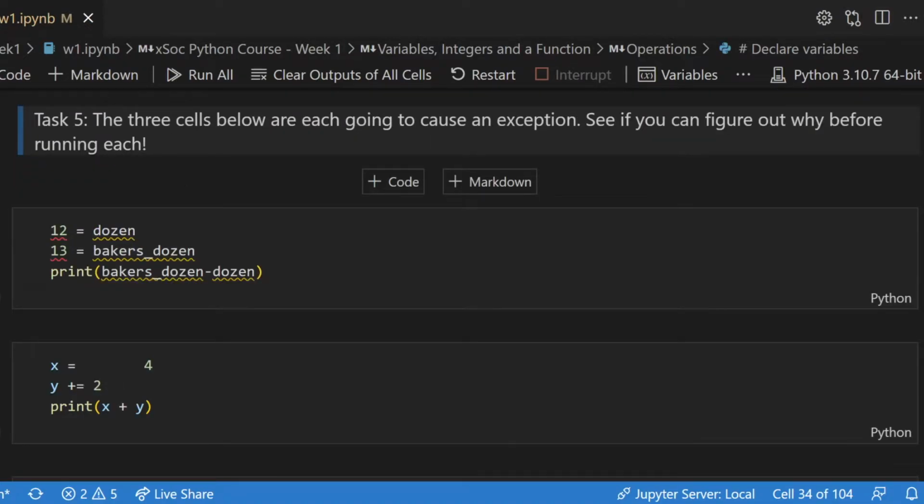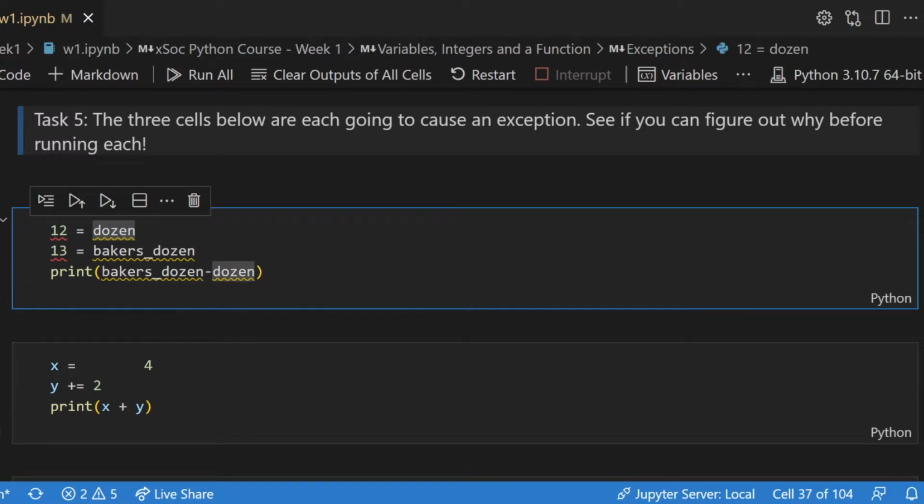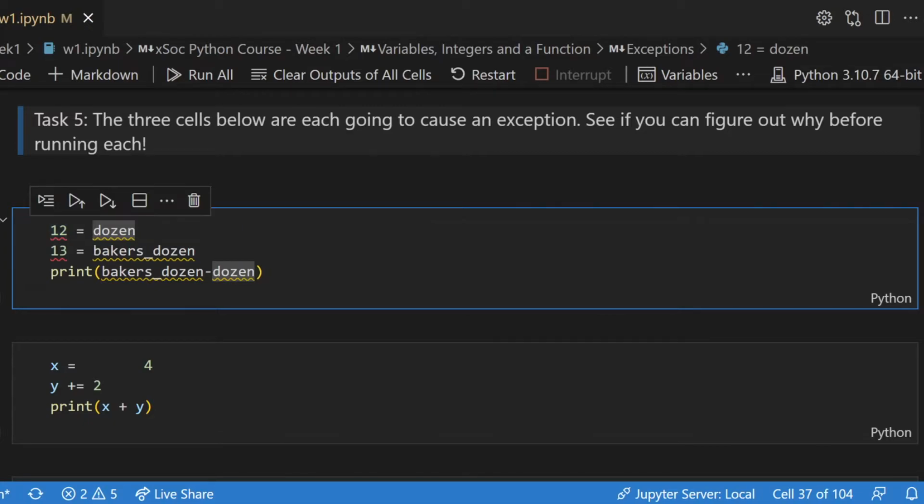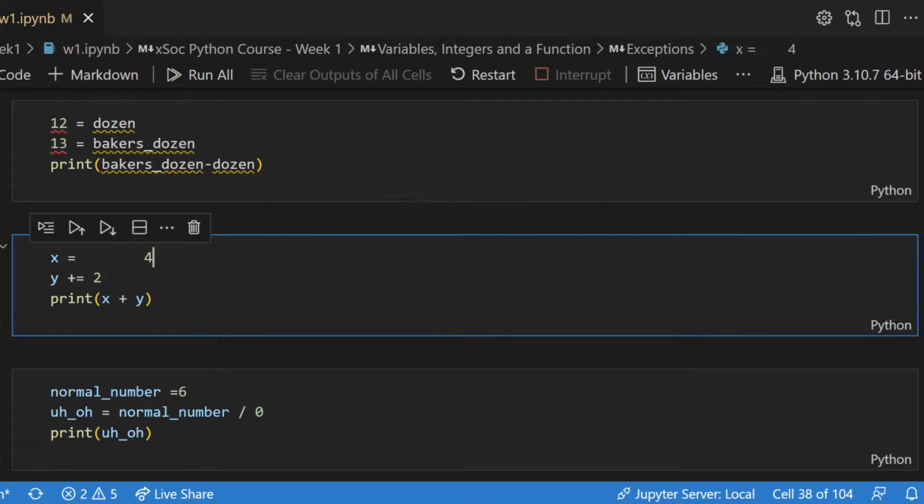For task 5, we have scripts that aren't quite correct, and we have to figure out why before running them. In fact, the syntax checker over here is already doing a lot of the work for me. If I hover over, it will tell me that something isn't quite right. And you can see that this is because our name should be on the left side, not the right side. So this is the reason why the script doesn't work. For the second one, it's a bit more subtle. This line here actually runs perfectly fine. The white space does not matter. But this line here is where the problem happens. And that's because of the plus equals operator. Now, the plus equals operator is equivalent to doing this. We are adding 2 to a variable that doesn't exist yet. So it will give us a name error.